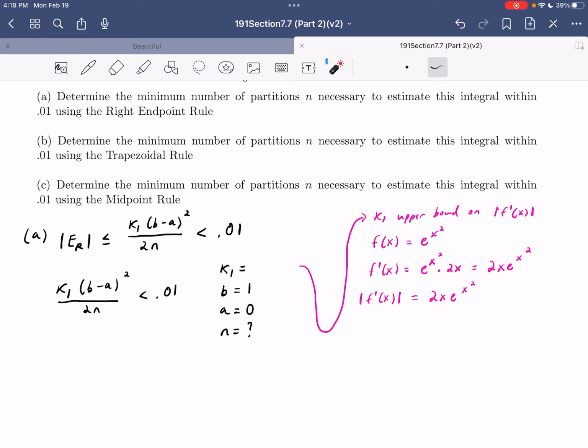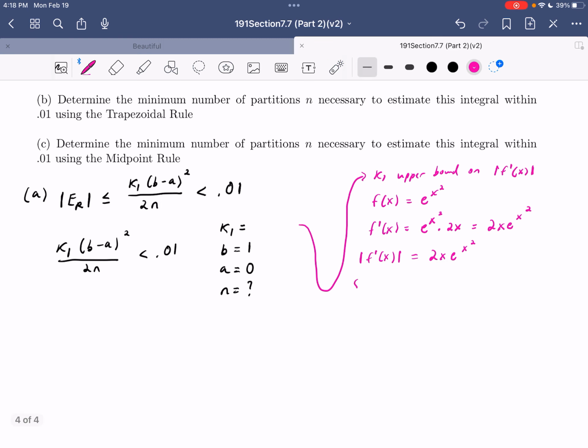Now, once again, we could try to say, okay, maybe let's take another derivative of this, find critical values, plug in the critical values, plug in the ends of the interval, but it should be very clear that as x gets larger, 2x gets larger, and e to the x squared gets larger. So this function is also monotonic, strictly increasing. If it's strictly increasing, that means as we put in bigger inputs, we get out bigger outputs. So our maximum should occur at the furthest value of our interval. So we should choose x equals 1, the largest value of x on our interval.